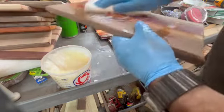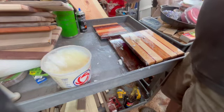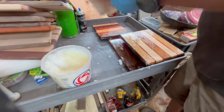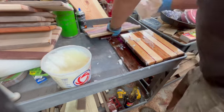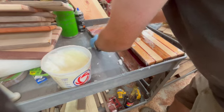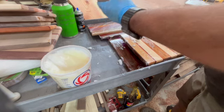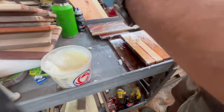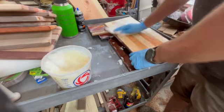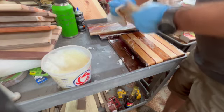I'll admit, I'm just having fun now. I ended up having 3 boards that got turned into clipboards today. I had 14 boards total to get through. I think that means I got 11 that are usable cutting boards, if I'm doing my math right. Although I don't think the 14 included some of the ones I did end up cutting down, so I could be wrong. Doesn't really matter.